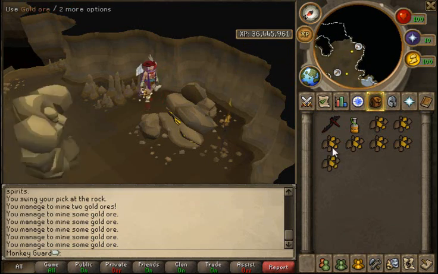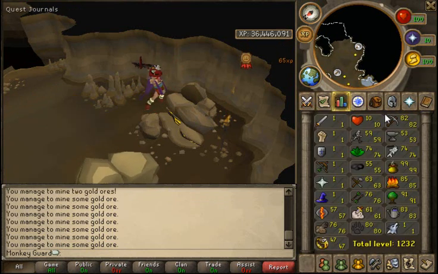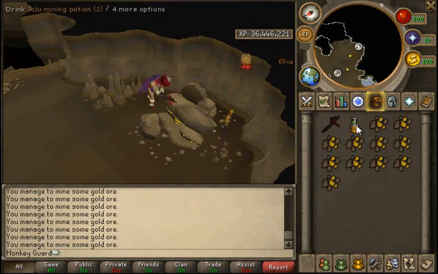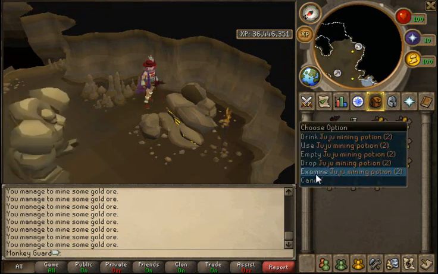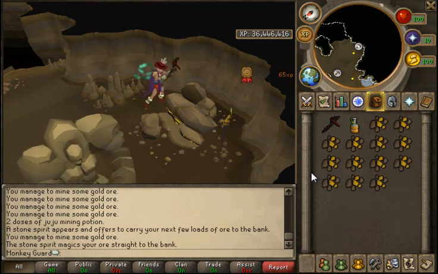but it's best to use here because you get a lot of ore really fast. And if you're a skiller, I don't like banking, so it gives me better experience per hour when I mine here because I just drop it and mine. And the ore that I do mine goes straight to my bank for the next 30 seconds. This does increase experience by about 10 to 15k per hour, which is very good.